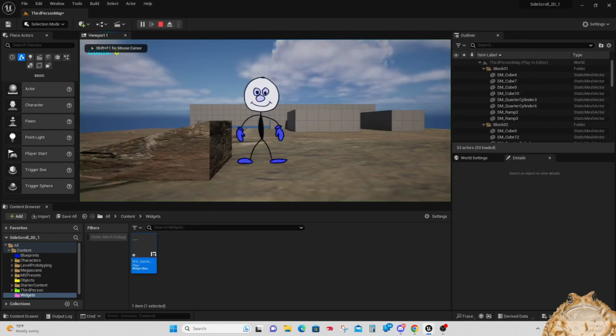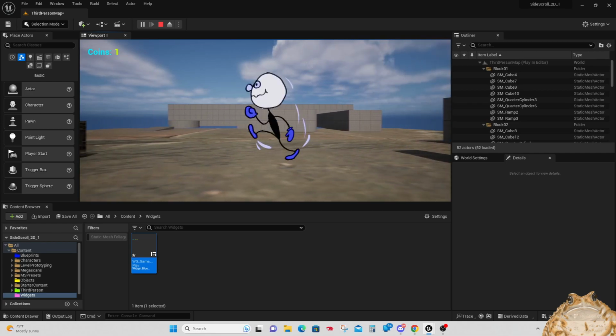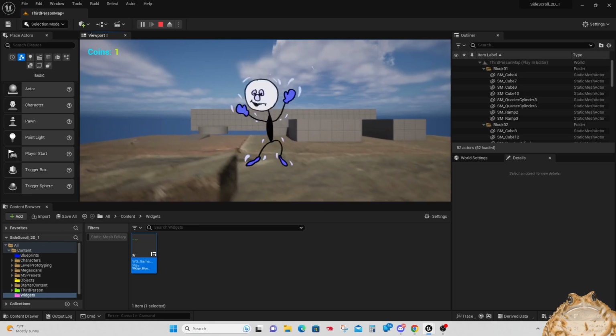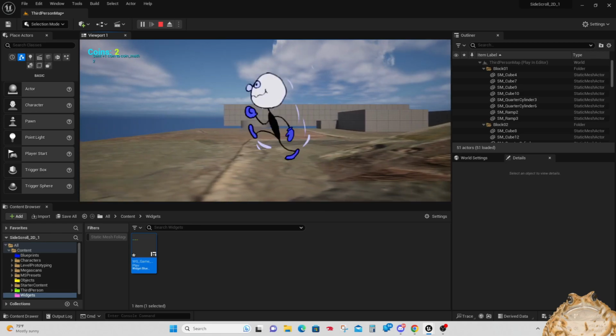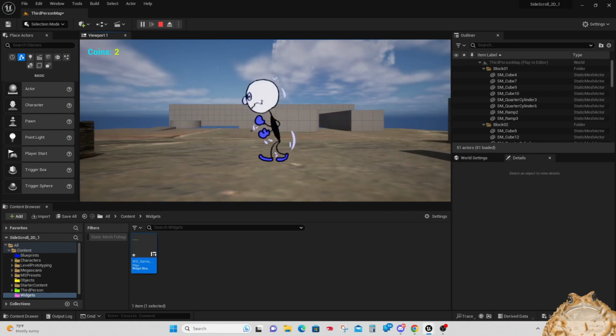Let's go run our game. We're in our game, and there's our guy. He jumps fine and looks good. So let's run and find some coins. There's a coin. It updated our coin count to 1, and we're still running good. And there's our second coin. Hit that, and it updates our coin count to 2. Let's go ahead and kill this game.